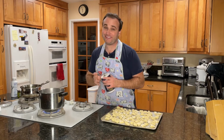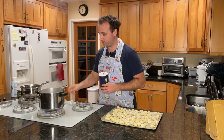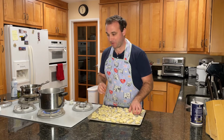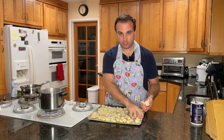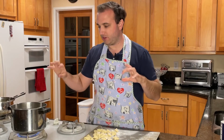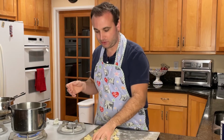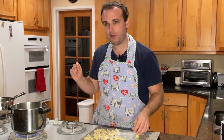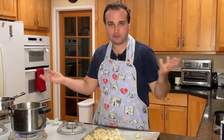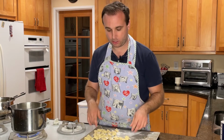Okay, it's gnocchi time. It is dinner time. I'm gonna salt my water. Ooh, that was fun. And it should only take a couple minutes for the gnocchi to boil and cook and get all cooked through. Okay, so we're just waiting for the gnocchi to rise in the water, and that's how we should know that they're done. I guess the longer that you cook them, the more firm the texture is gonna be, so it's dependent on what you want. I like firm dough, so I might leave it in there just a little bit longer than normal.